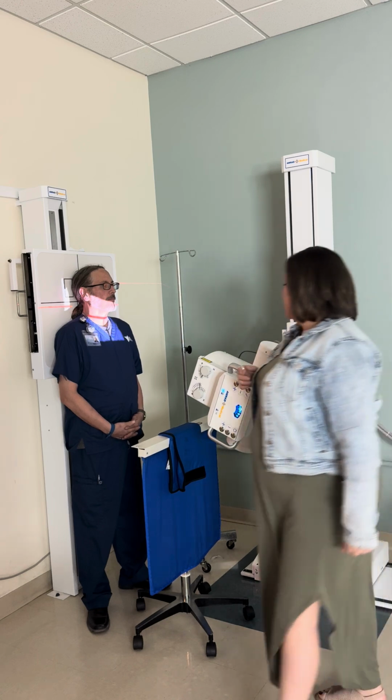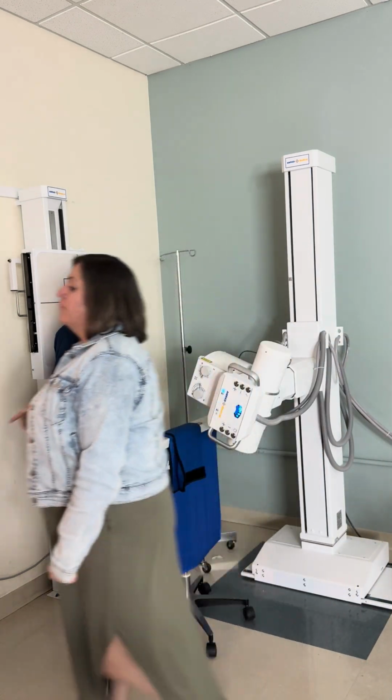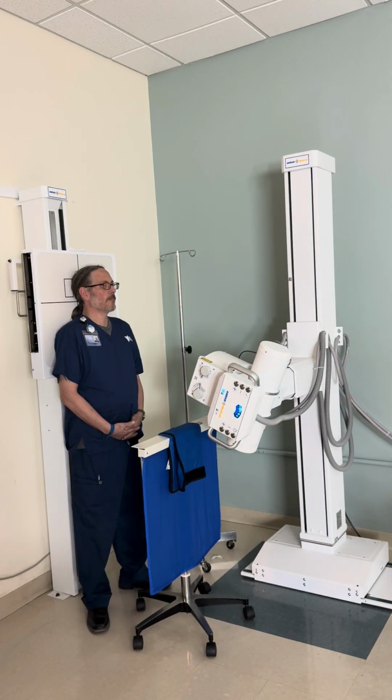The next view is going to be the open mouth view. So for this one, I'm going to put gloves on. 1, because I don't like people touching my face without gloves, and 2, I don't want to put my fingers behind people's ears without gloves.